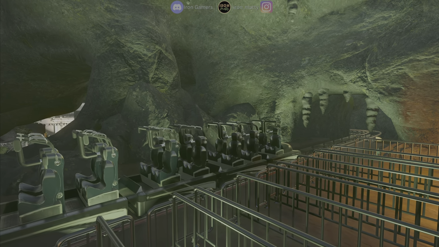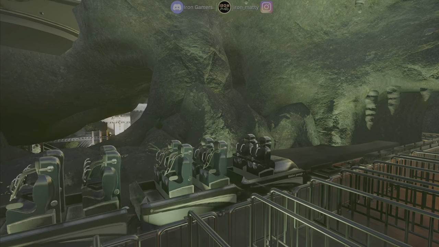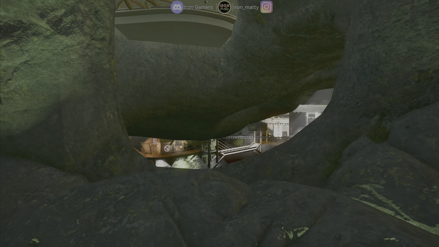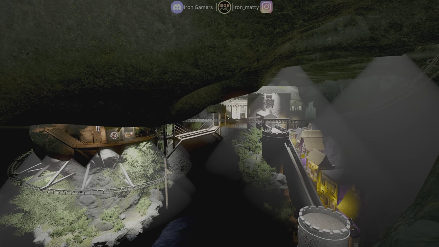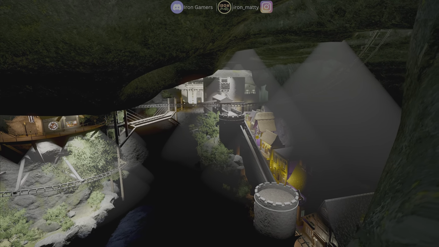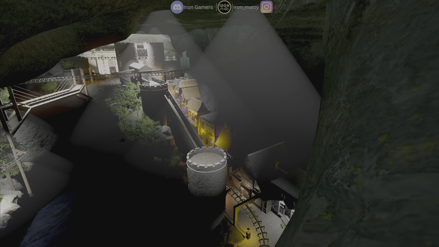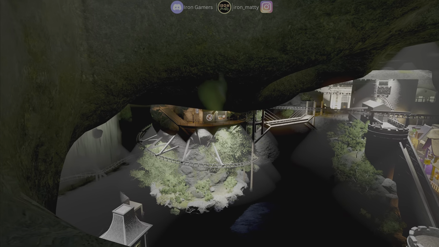Great use of trigger work all the way around that ride. Again, very much like the first coaster, it hasn't gone for that realism. There may have been a couple of little bits that were a little bit janky here and there, maybe a little bit of smoothing, but again, it's not supposed to be realistic, so it can be forgiven. And look at this for a shot. Wow. There's so much going on down there. We're going to have to go down and have a look in a second.